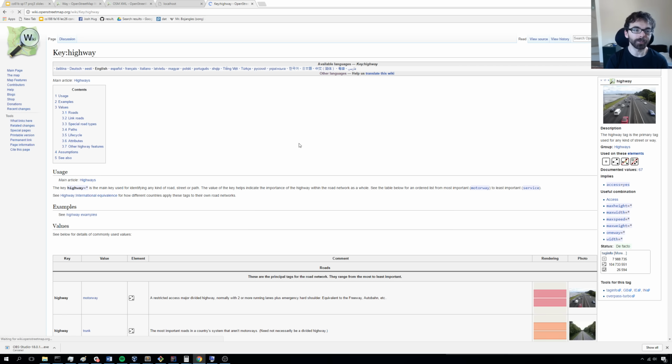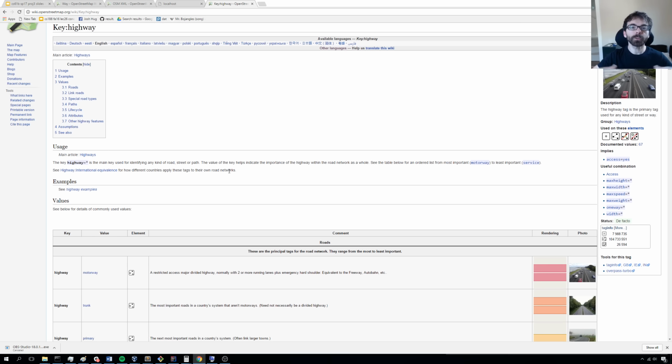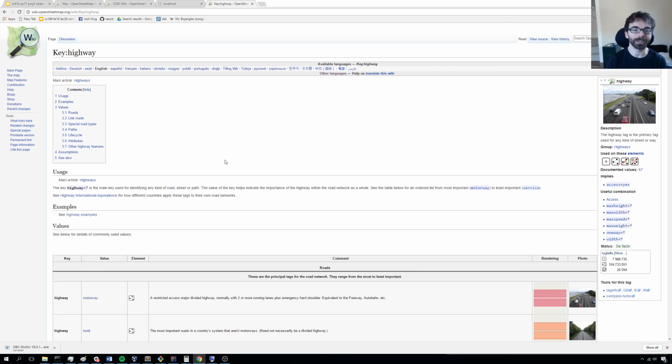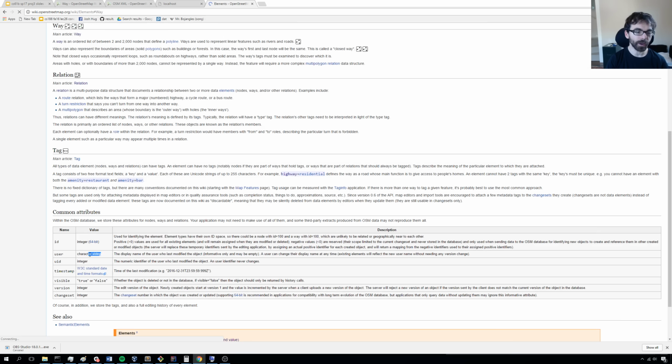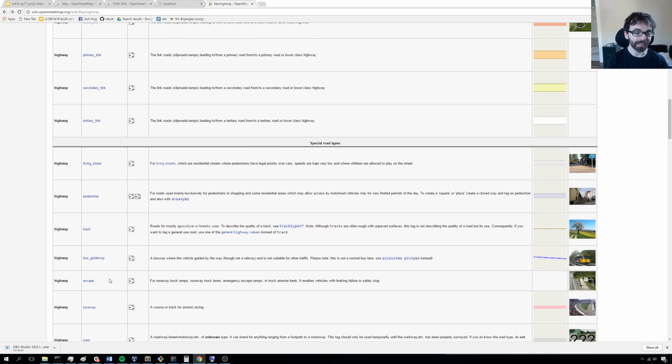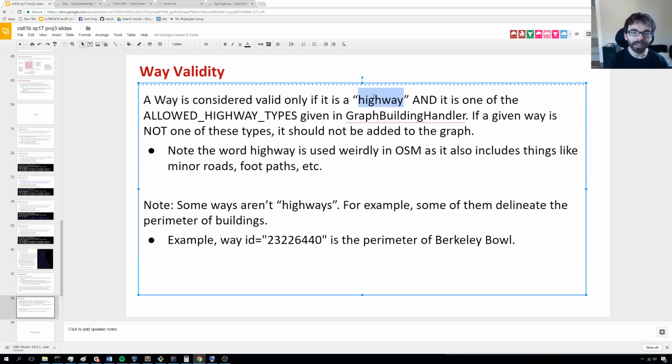Highway, colloquially in English, usually refers to a large road with cars on it. But in the OSM dataset, highway is actually used for any kind of road, street, or even path. If we go down to the highways, we'll see that it includes pedestrian paths, tracks, and escapes, whatever those are. So keep in mind that when we say highway, we actually mean any kind of path, okay? It's one of those things where you set up a standard and then the standard outgrows its original intention, and then now we have to hack the system to work. Gotta deal with it. Okay.